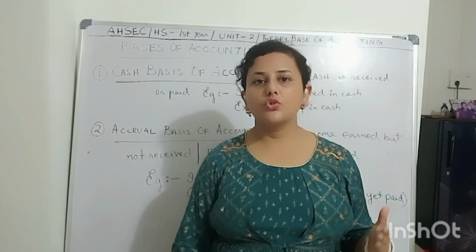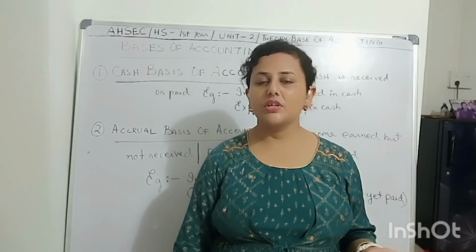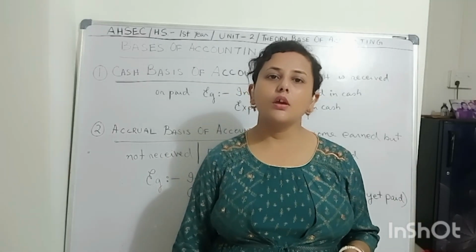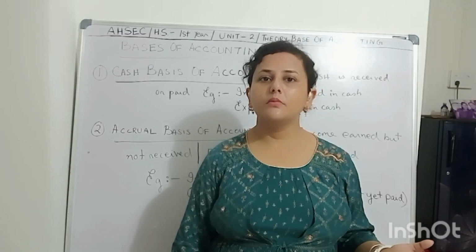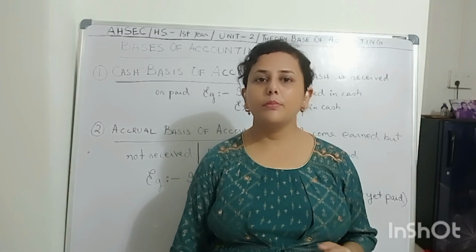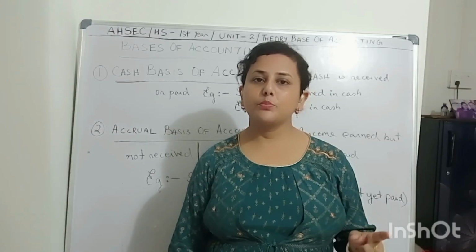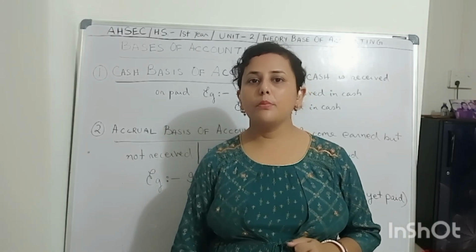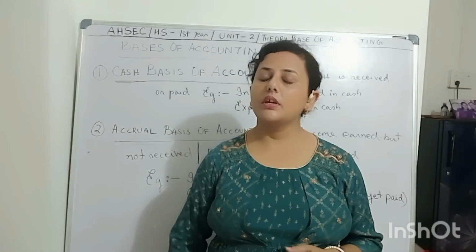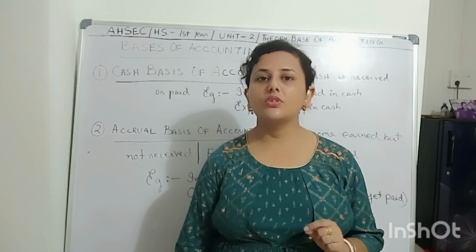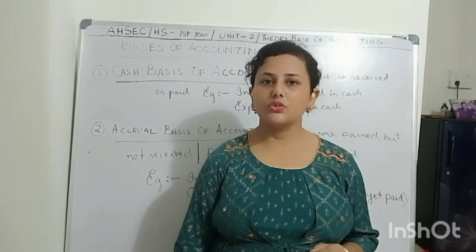Okay, now the customer goes to the shop and purchases a commodity, and says that he will pay the money at some later future date. Okay, so that is accrual basis of accounting. Expenses incurred by the customer, but it will be paid at a future date. So that is outstanding expenses for the customer.